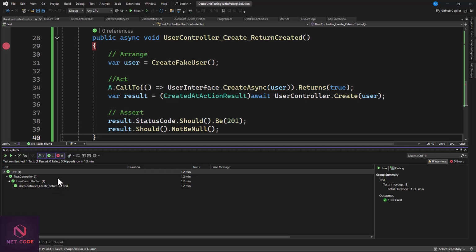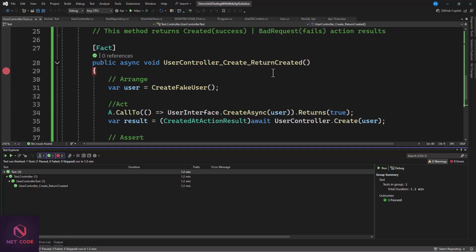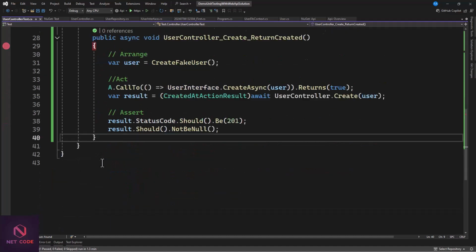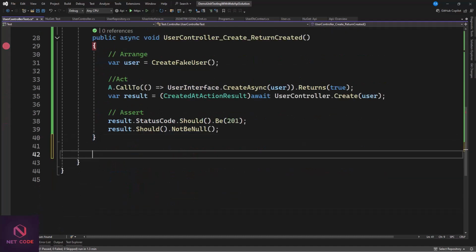Okay, now you have a lot of things to do. So we're going to create the next methods to handle create, read, update, and delete. So let's quickly finish this. Let me just minimize this. Now let's go to the next one. This is going to be for read all.